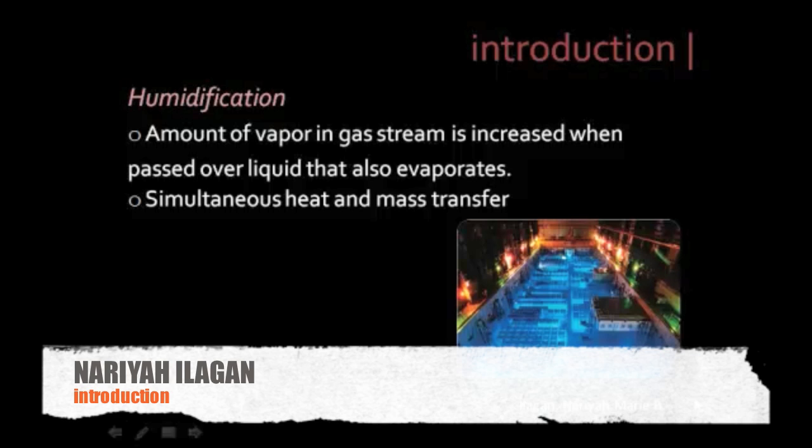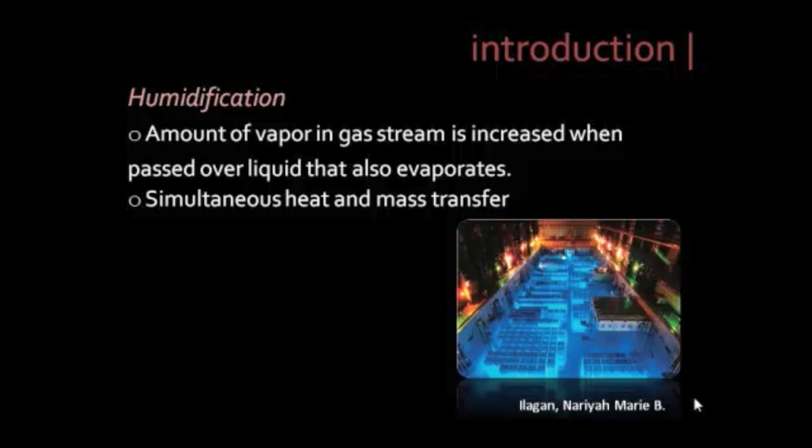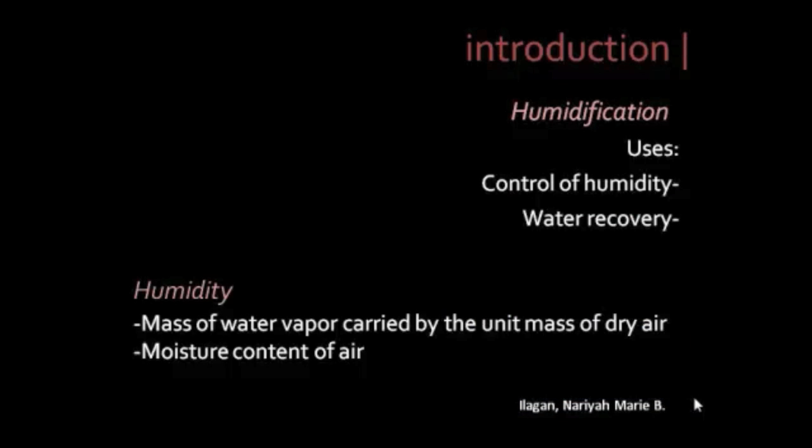Before anything else, let us first discuss the concept of humidification. Humidification is a process wherein the amount of water vapor present in the gas stream is increased by passing the stream over a liquid which then evaporates into the gas stream. It involves simultaneous mass and heat transfer. It is usually used to control humidity or to cool and recover water by contacting it with air that only carries a small mass of water vapor.